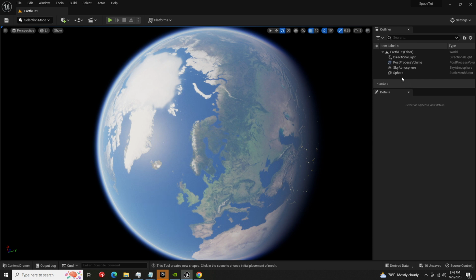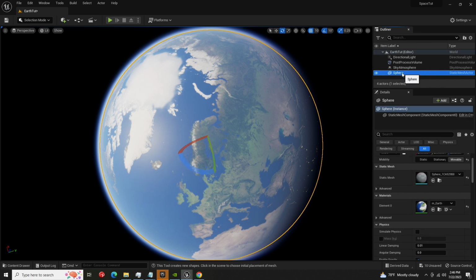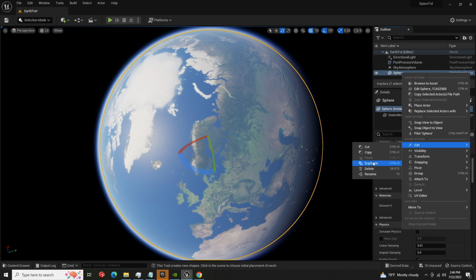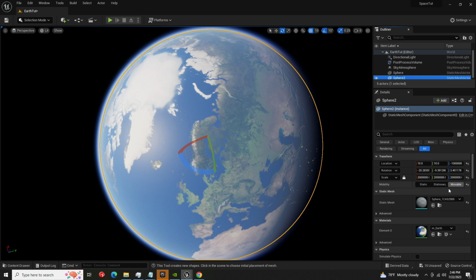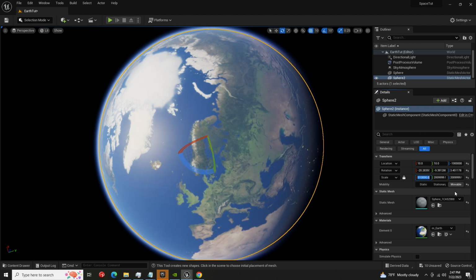From there, we can add our clouds. So we're gonna wanna come over here to our sphere. We wanna duplicate our sphere. So come over here, we hit duplicate. And then we change the scale. So come up here to the scale, and you can change this to 2 million. I can't see with that one. We want to skip a 0. Change this here to a 1. Bang. And that is going to be our cloud layer.